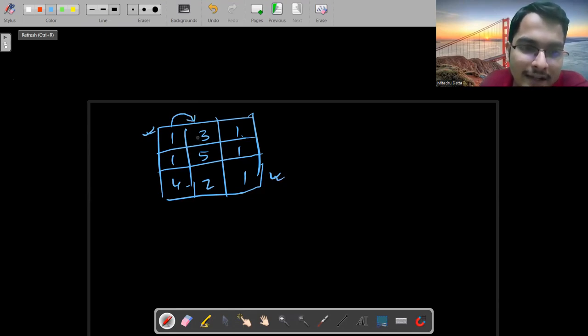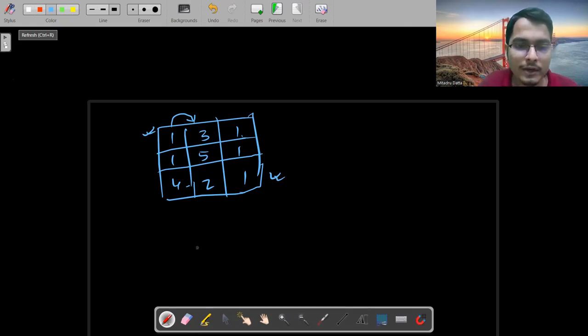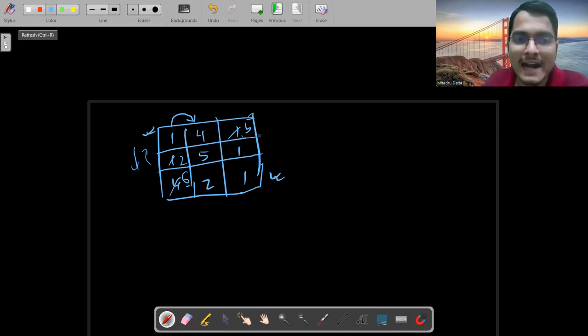It's 3 plus 1, right? 4. So what I do here is very simple: I rub this 3 and do 3 plus 1. I just add the previous value, it becomes 4. This one, I rub this 1 and write the previous value, which is 5. Add with the previous value. Similarly, I keep adding this to get 2 here. I add with my top portion, because in order to reach this, you can only move down. And this one, I remove to get 6, 4 plus 2. So this way, we handle the base cases.